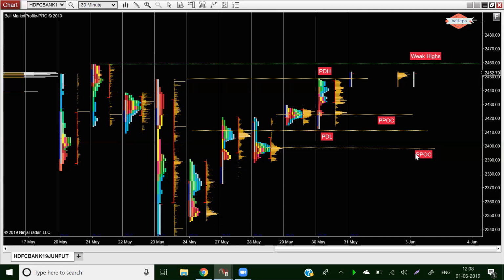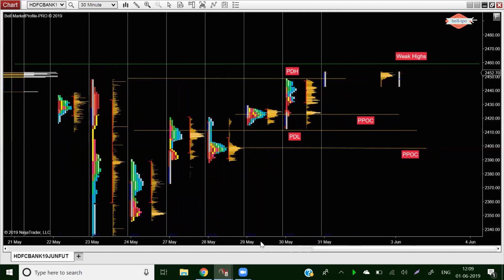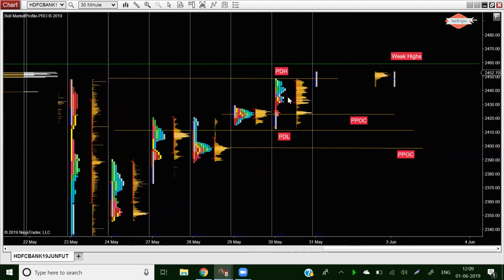What is the significance of this prominent point of control? The players in the market are of various kinds. They may range from intraday to long-term, short-term, and swing traders. A lot of players participate in the market, and this activity, which indicates the prominent point of control, is short-term players' activity. Short-term players are piling up inventory, and an inventory adjustment often happens in the market before we get a further move.